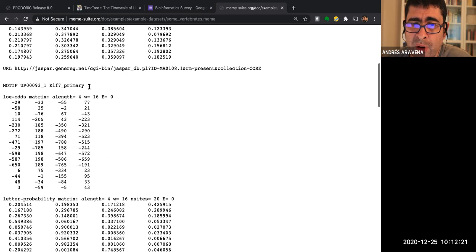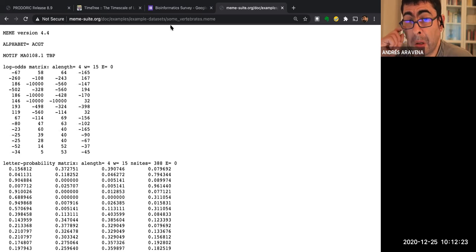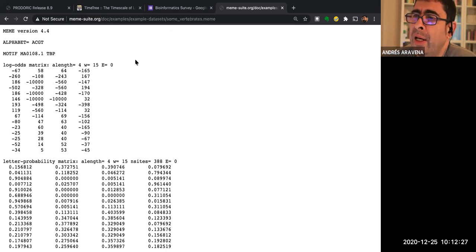Well, maybe we can use some vertebrates. Of course, you need... Well, I didn't say this, but the real hard part is this. With these tools, we can find binding sites, but it's not always easy to know what was the protein binding to that binding site. The relationship between transcription factor and their binding site is not obvious a priori.